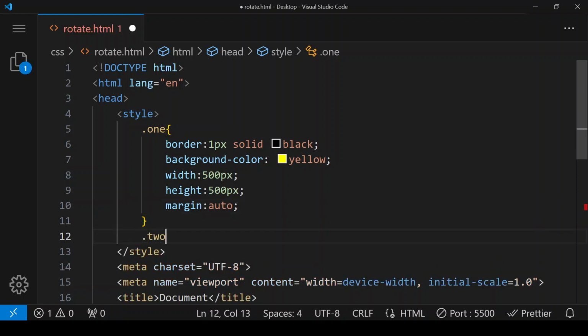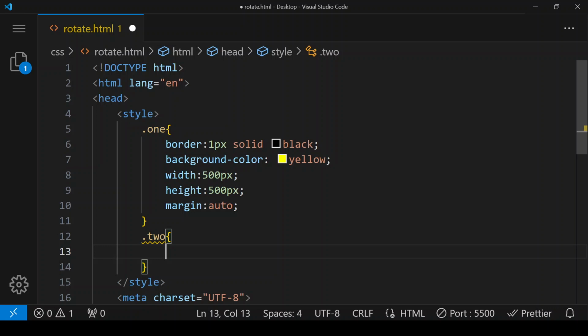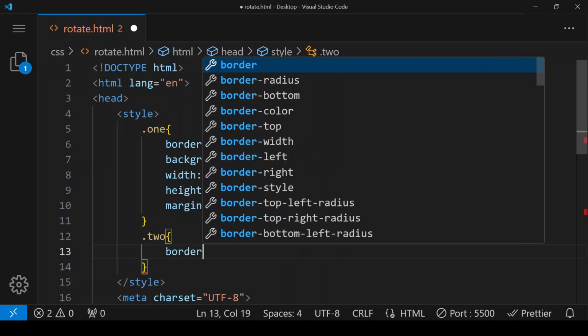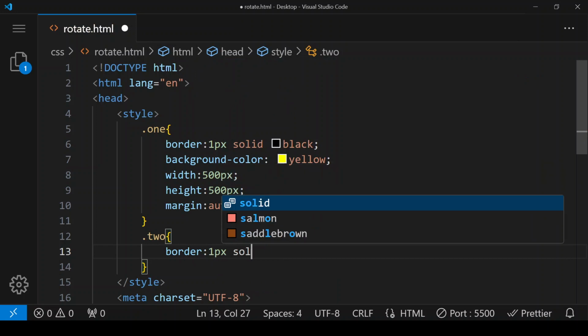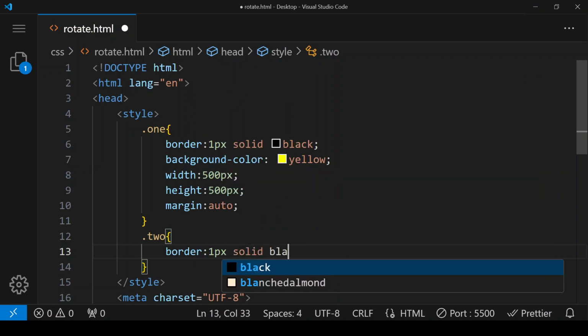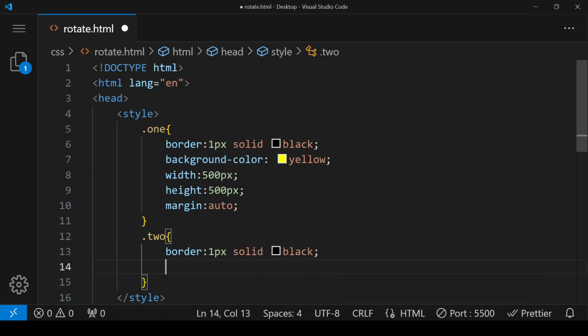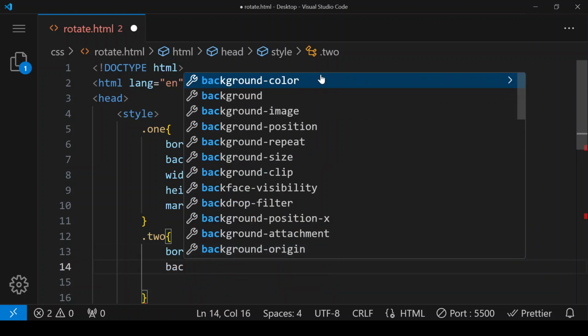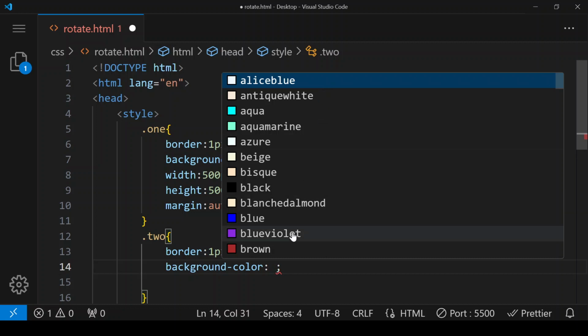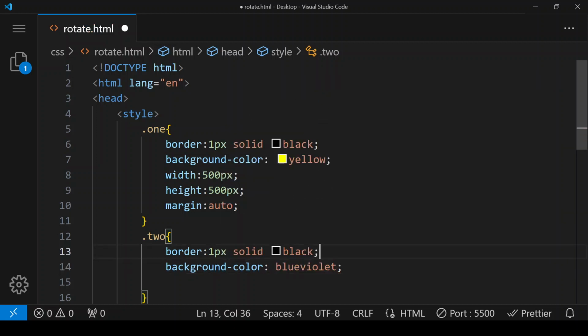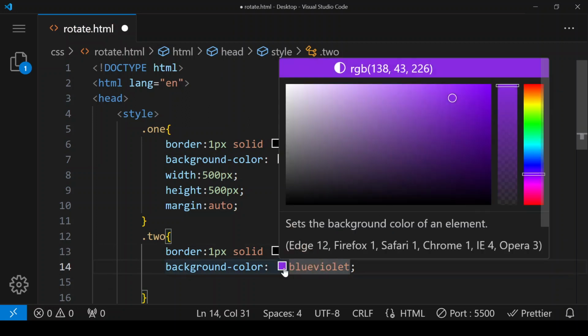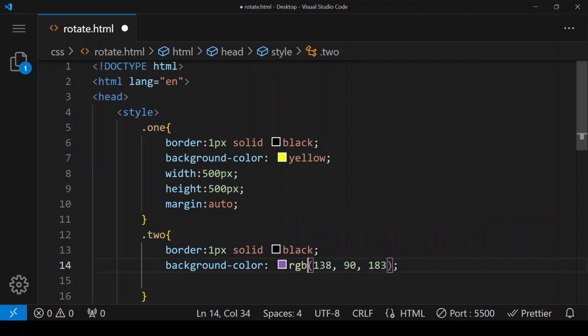Now we are creating class 2. Here also I'm giving border to 1 pixel solid black, background color I'm selecting here is purple, just selecting some shade of purple, and here I'm giving its opacity to 0.9.